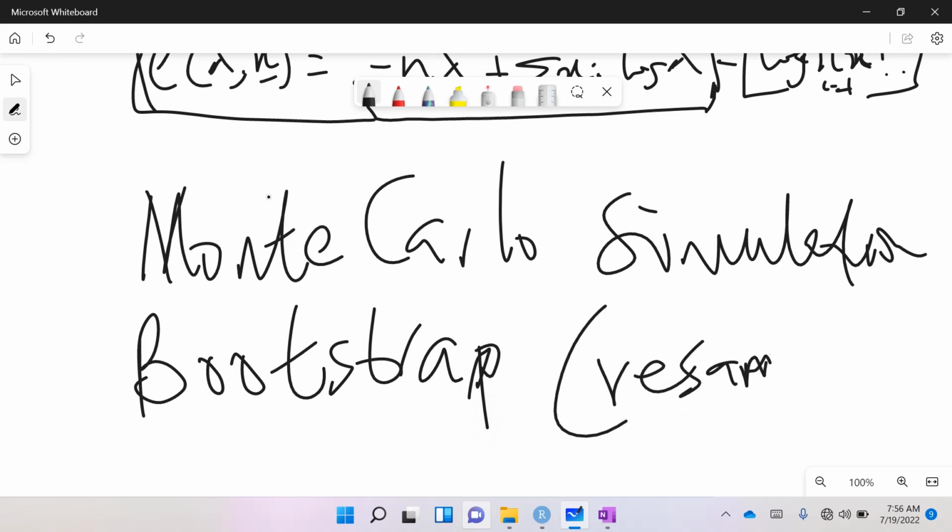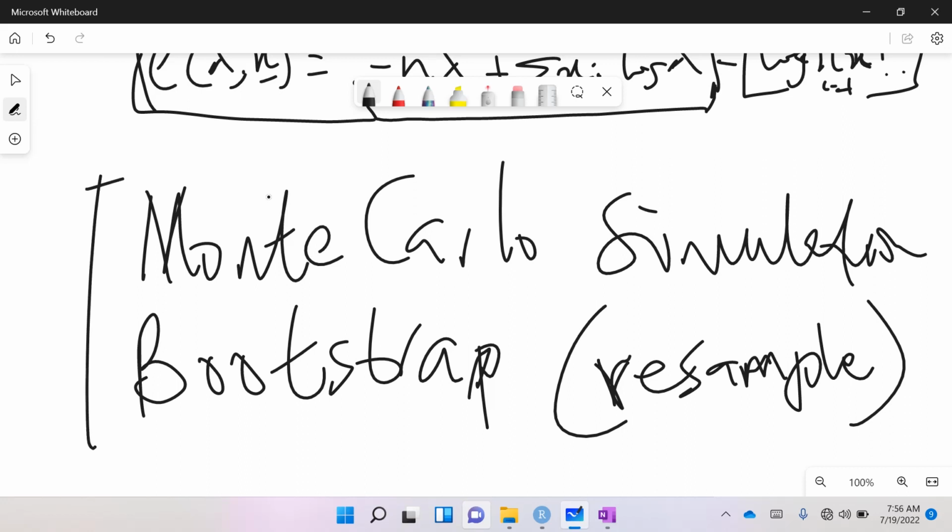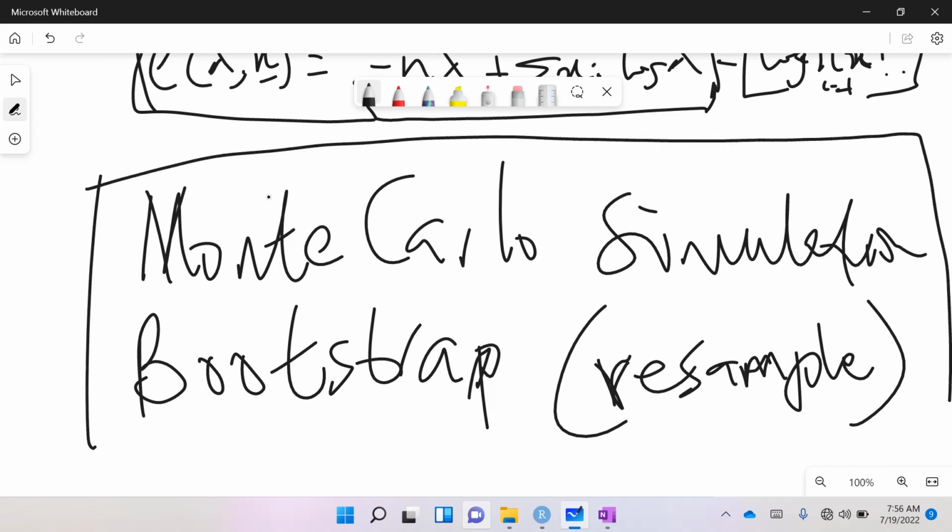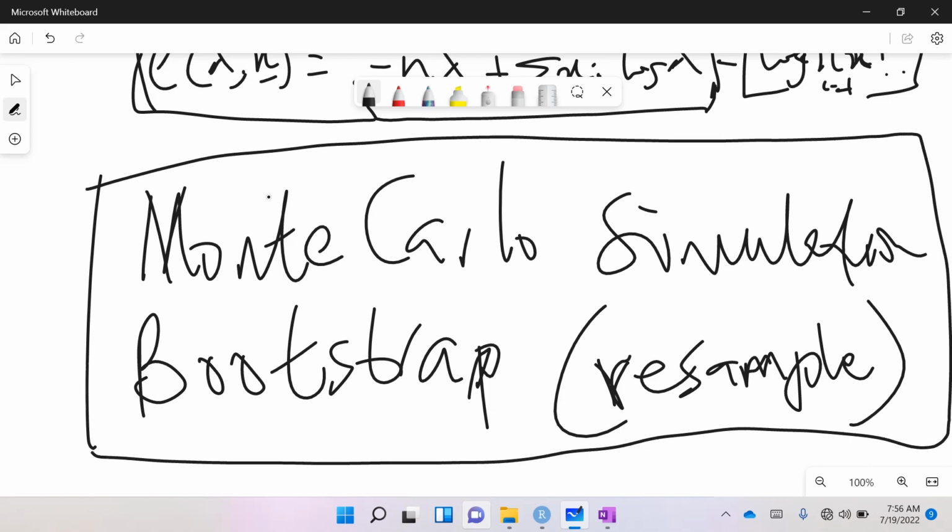Okay, so if I want to find, let's say, the standard error of, let's say, a correlation. Then I have a data set. So maybe I selected 10 students. I measured your height and your weight, and I found the correlation.